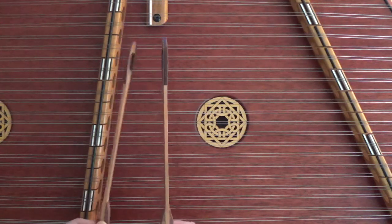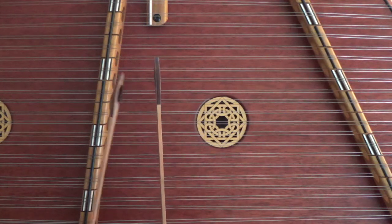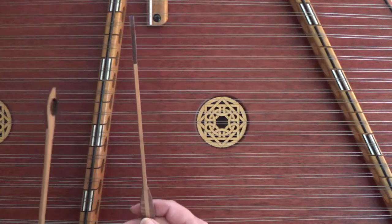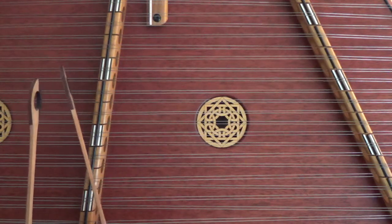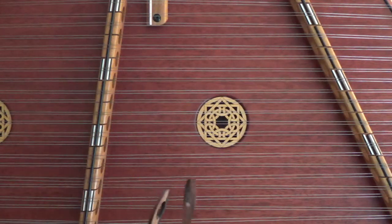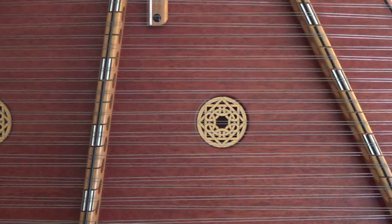Now you're starting the last line. Cross over. Okay, let's play it through slowly, all the way through, observing the repeats, starting with your left hammer on the D course to the right side of the treble bridge.